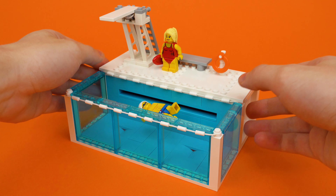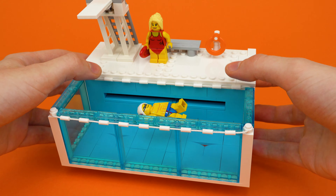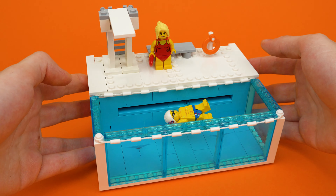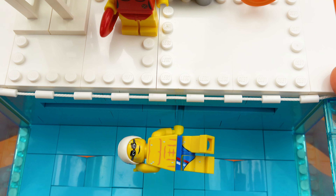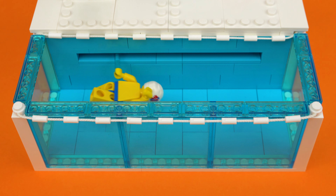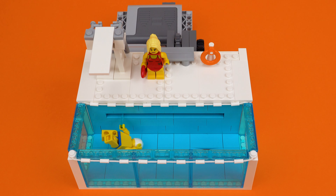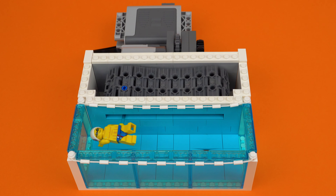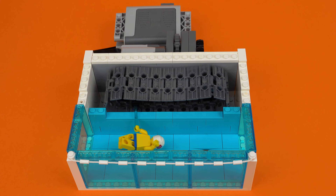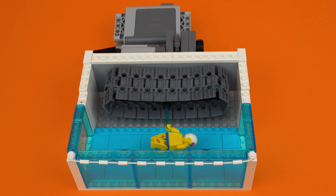The only other detail that gives away that there's some kind of mechanism here is this large opening at the back of the pool — although I guess this could look like a vent where the water gets recycled. You can see that's actually where this transparent blue lightsaber bar comes out and provides a very well-camouflaged attachment point that the minifigure can grab onto. With him out of the way, you can see the movement even better — it's almost like the bar is just moving around by itself. And how I achieve that becomes a lot more obvious with some panels removed: that bar is actually attached to the inside of a large conveyor belt that transports it in a continuous pattern, creating the illusion that it's traveling from side to side.